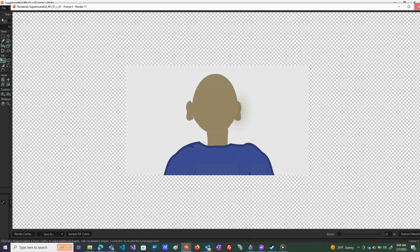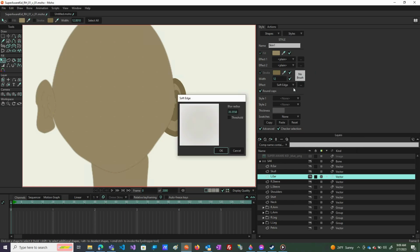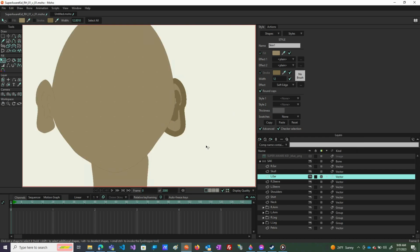So now let's reduce the amount of that shade or fuzz. Let's see here, skin 1, and we're gonna take the soft edge to 5. And now the stroke is way too thick, so let's put it to a 2 is good, I think. And let's render.